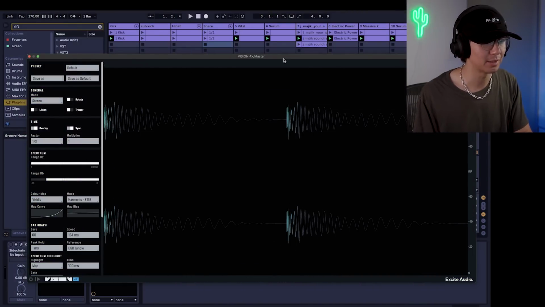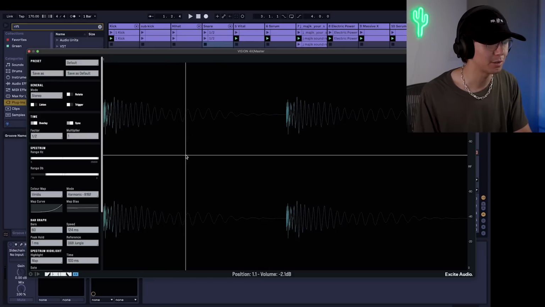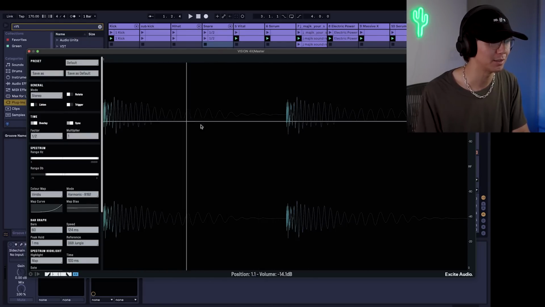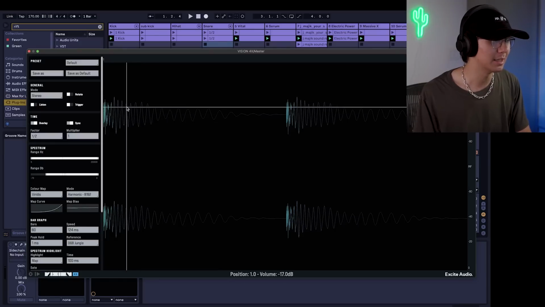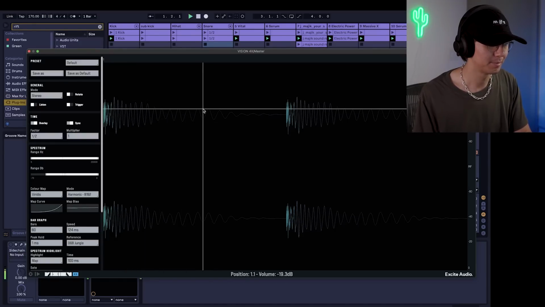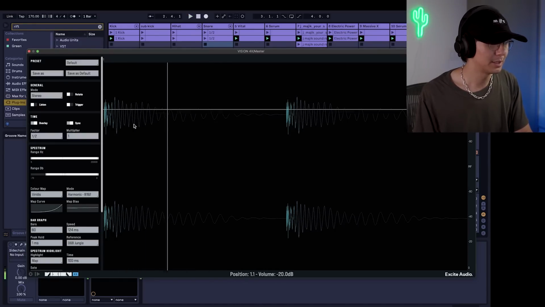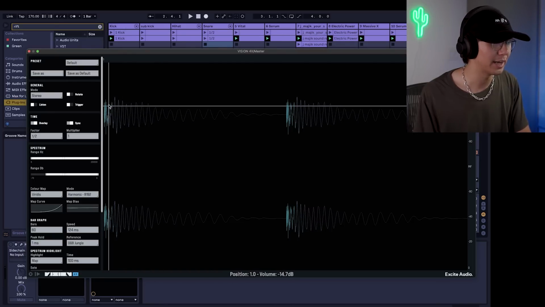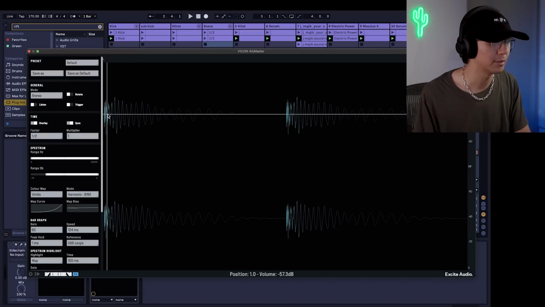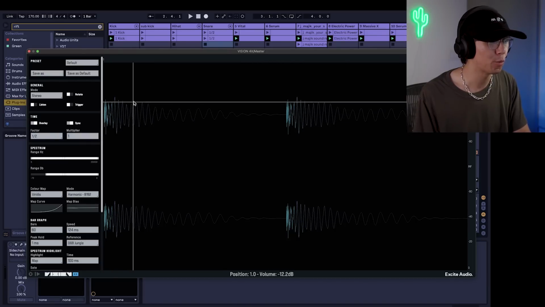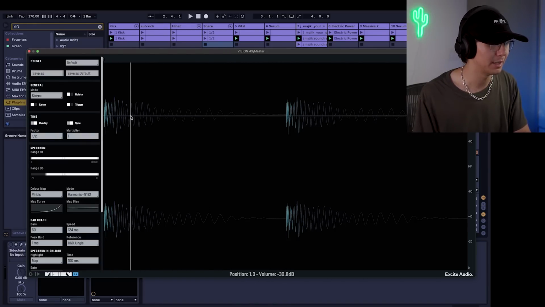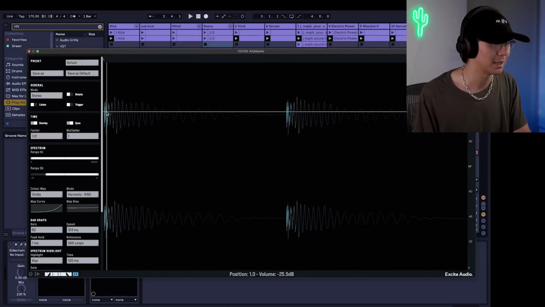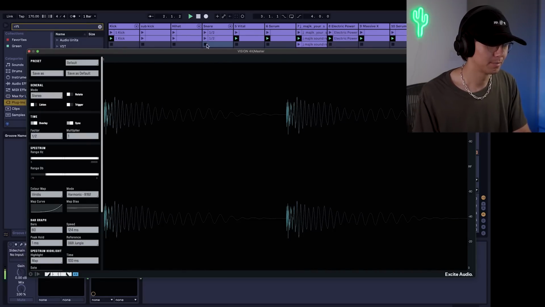Alright, let's look at the waveform area. So the waveform area is also very useful because it is also linked to the color map. So if you play a sample such as a kick, this is very useful because you can then analyze the shape and frequencies of a kick. So essentially what it does is it will show a lighter color when there are higher frequencies in the area, and the lower frequencies are represented by a darker color. So the transient of this kick is shown by this light blue.